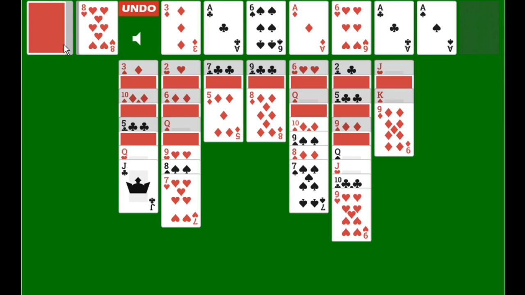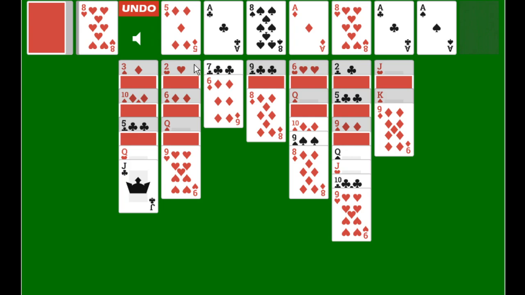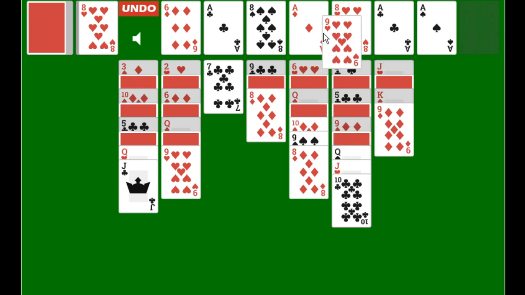So we'll continue playing here. Seven. Where's the eight of spades? Hearts. Eight of spades. Yeah, I feel like I was missing out on that move the entire time. That's unfortunate. Oh, eight of hearts. That's nice. Four of diamonds. Five of diamonds. Six of diamonds. Okay. Oh, I can move the nine of hearts there. Why aren't I doing that?